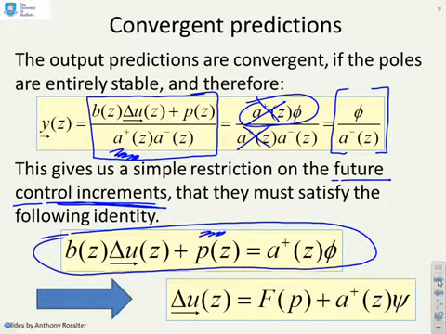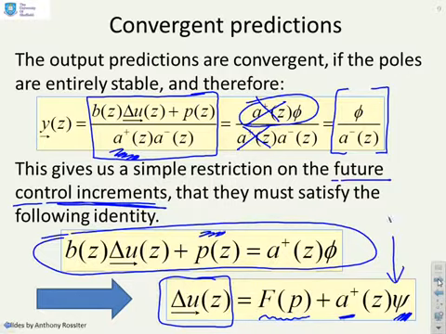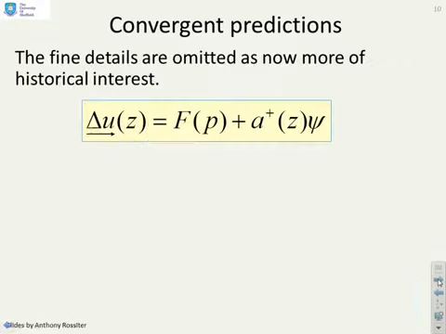Now, I'm not going to go through the solution. It is in the historical literature, and it's relatively straightforward to do. You get a simple linear expression, and you can show that if you choose the future control increments to be some function of P, and that's just simple matrix algebra that gives you the dependence on P, so that's easy to find, and then you'll get an A plus, and then this phi is actually totally free. I should put that down. This becomes your degrees of freedom. So you now can choose the phi however you like.